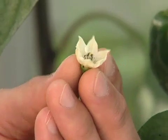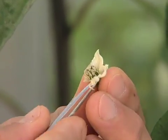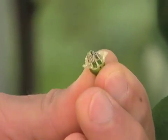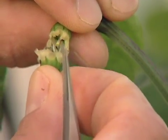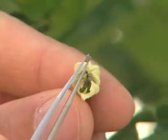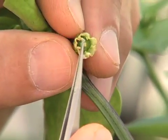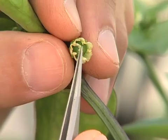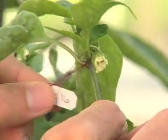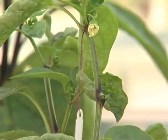For the male parent, select a newly opened flower that is producing pollen. Remove it from the plant and tear off the petals with your forceps. With your male flower, gently brush the stigma of the female flower to coat it with pollen. Pollen can also be scraped off and applied with your forceps and saved in a snap-cap tube for the future. At zero degrees Celsius, pollen can last five to six days, but this can be extended to six months if kept dry with a desiccant. Finally, label your cross with the parents and the date, remembering to write the female parent first.